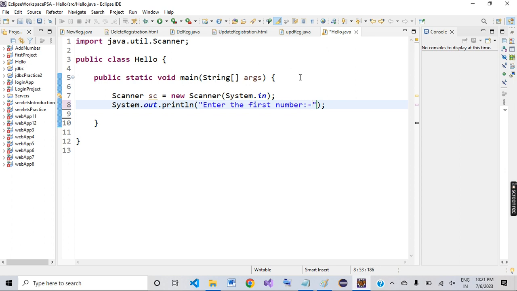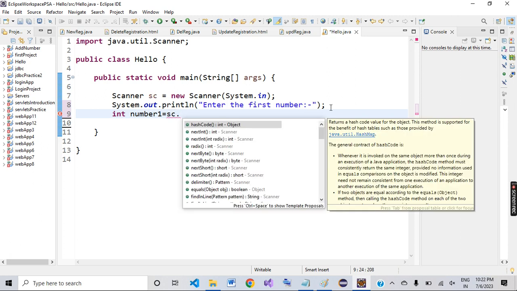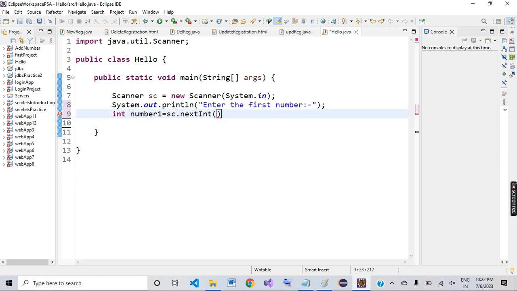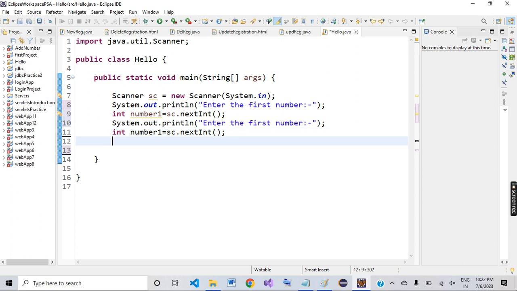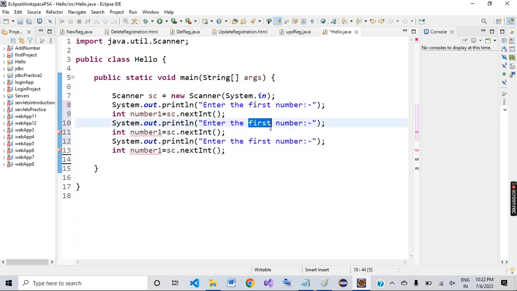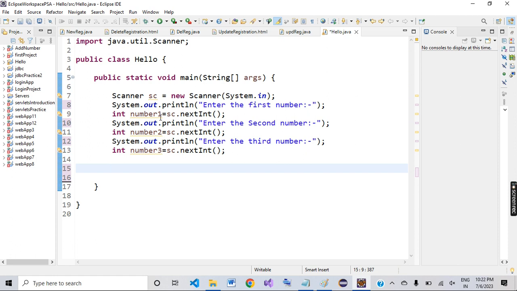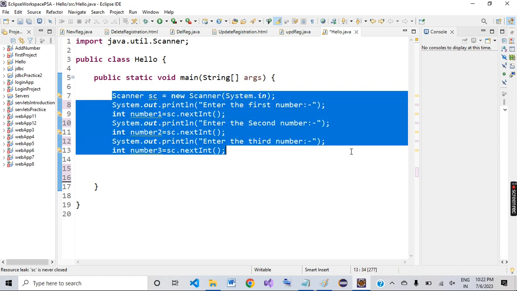Okay, and what we are doing is, whatever number is given by the user, we are storing it in number1, right? So we are using that scanner object, and we are using nextInt because the number we are expecting from the user is an integer, right? So we have to do it 3 times, because we are dealing with 3 numbers. So we are going to copy this particular code and use it 2 more times. We will modify the copied code and say second number, and at the same time we will also change the variable names: number3, number2, and also the statement. Okay, so this particular block is nothing but us expecting some numbers from the user.